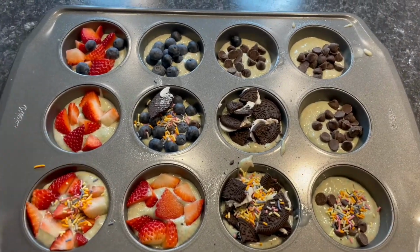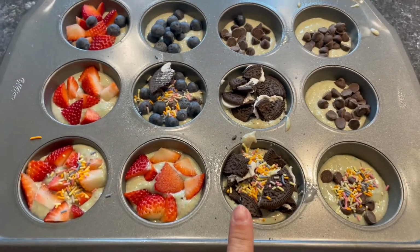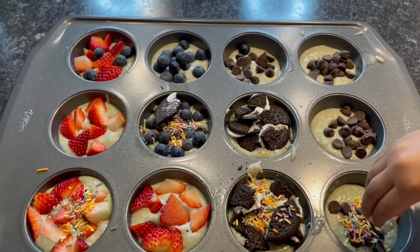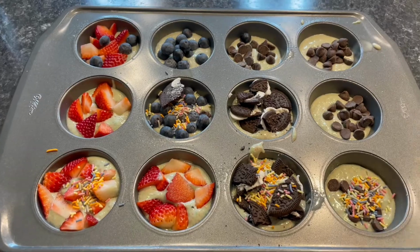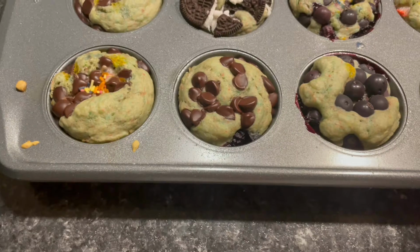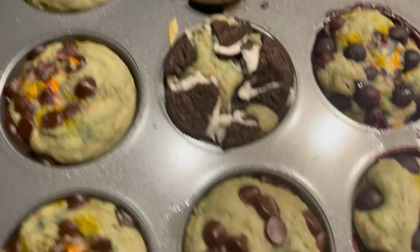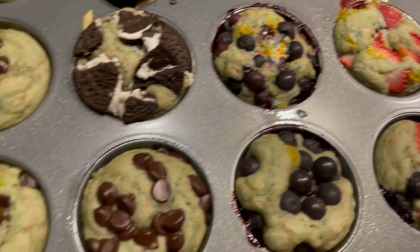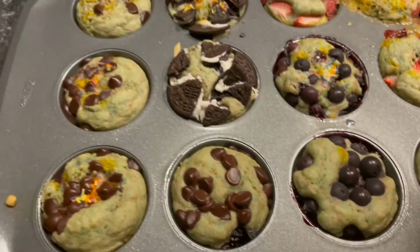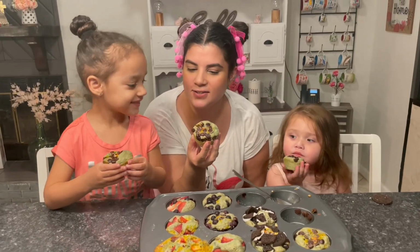Okay, so the girls have put strawberries, chocolate chips, sprinkles, Oreos, blueberries. Wow, this is looking yummy. And here is our final product. Look at that, yummy, right? Okay, we ready? Here we go, 1, 2, 3.